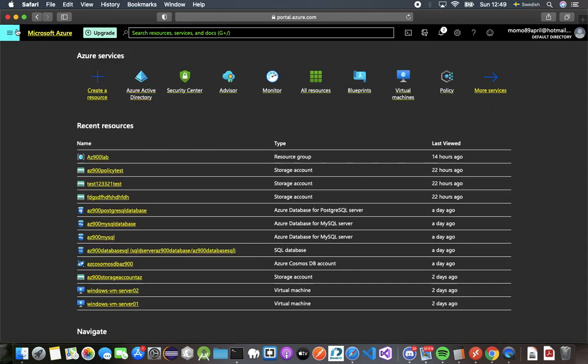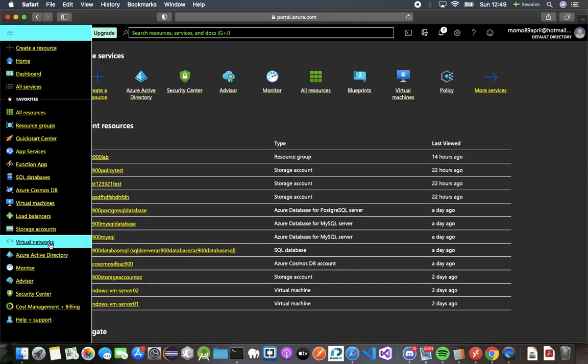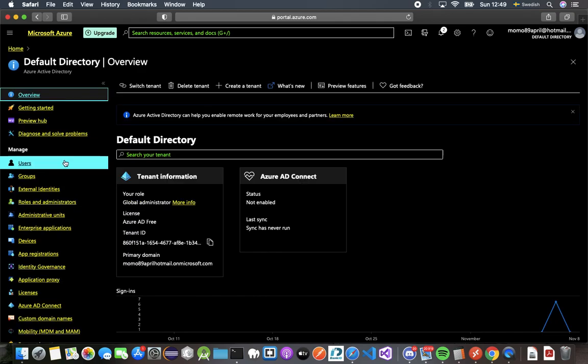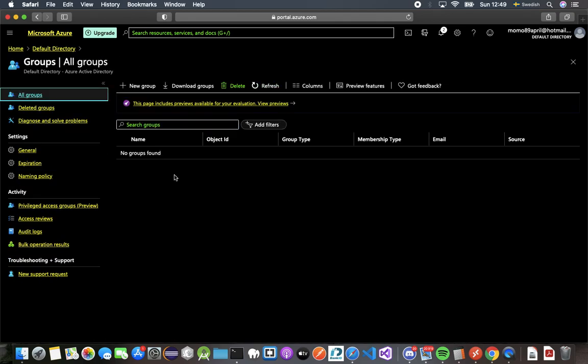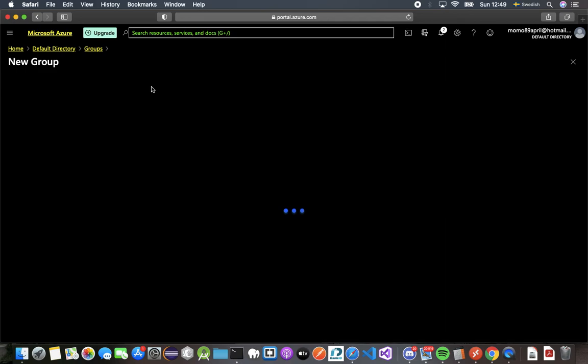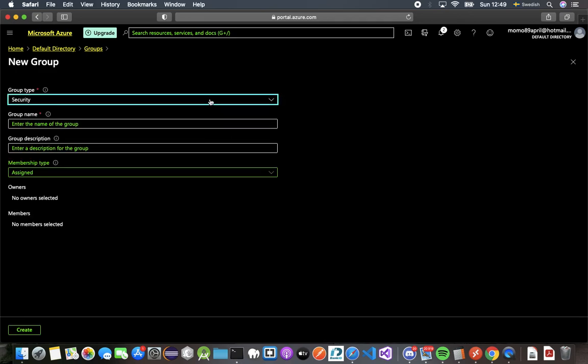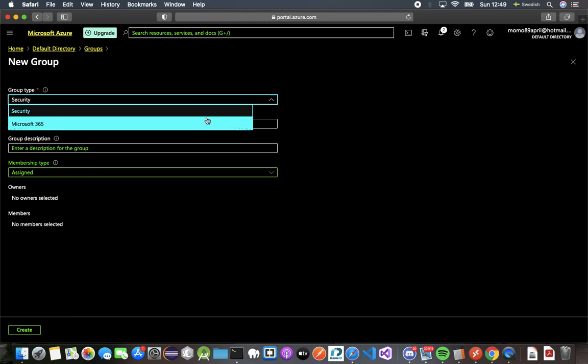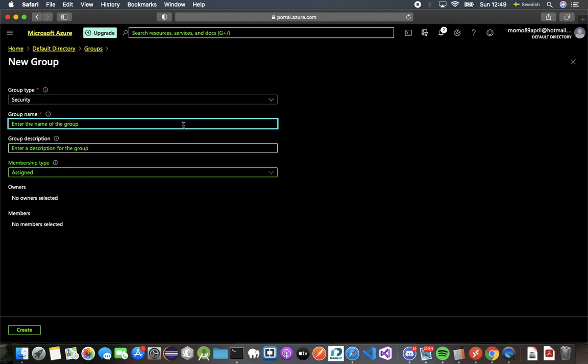But if I go again to the Azure Active Directory, we also have groups, and now I don't have any groups. I can create a new group, and I have security here. I have Microsoft 365. I'll keep it security.